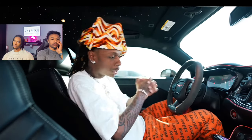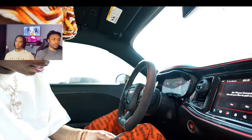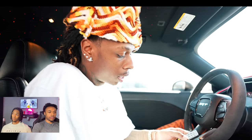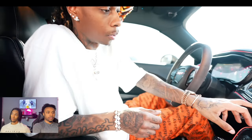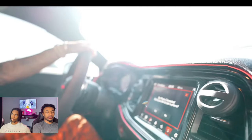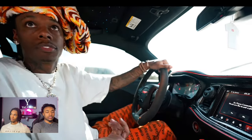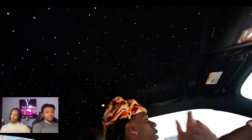All right, y'all. So as y'all can see, we got the Alcantara steering wheel. I got the red. Y'all probably wondering, like, damn, this shit red. Okay, got that. And I got the color changer. And I can change the color to any color I want. And the same goes for this. Y'all see, because y'all know Dodge, the interior isn't the best, so I had to make the best out of the worst. You know what I'm saying? So I put the red trim up there, and that could change any color as well from the app on my phone. And I also got it flooded with stars as well.